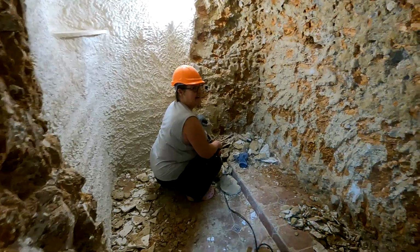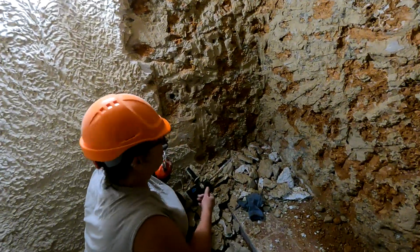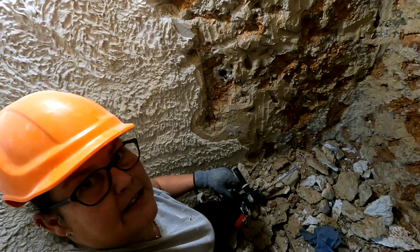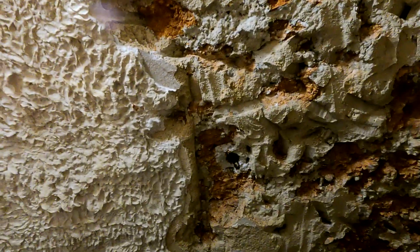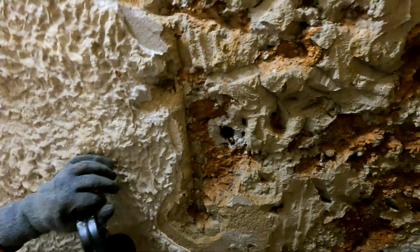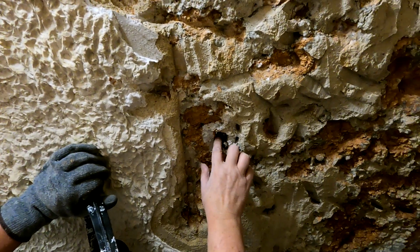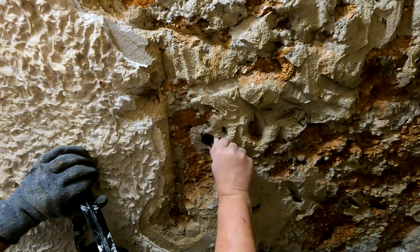Found a thing. A thing again. Another thing. Okay, see if I can come over. There's a bit of rubble around. You might have to wriggle this camera. If you take your hand away, then I might be able to see where it's going. This piece of metal. Is it metal or wood? Smells rusty. It's metal.